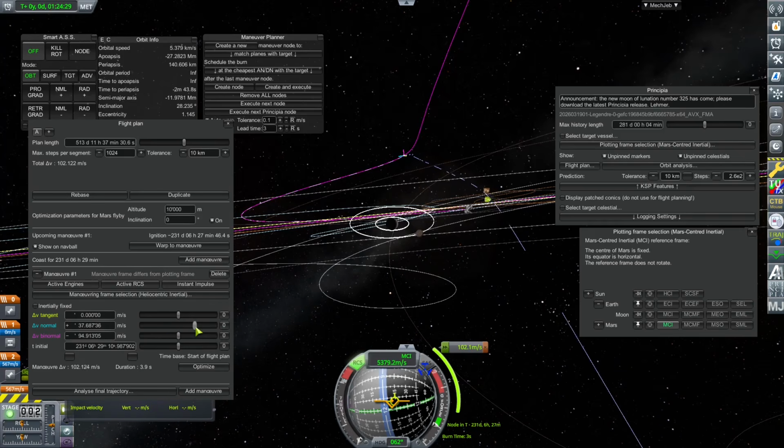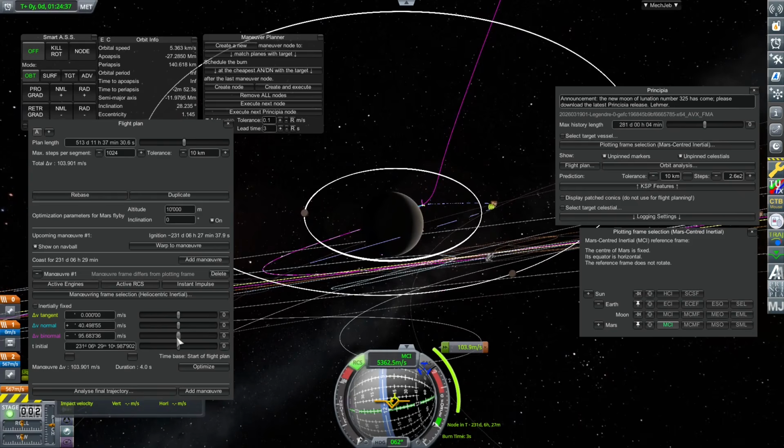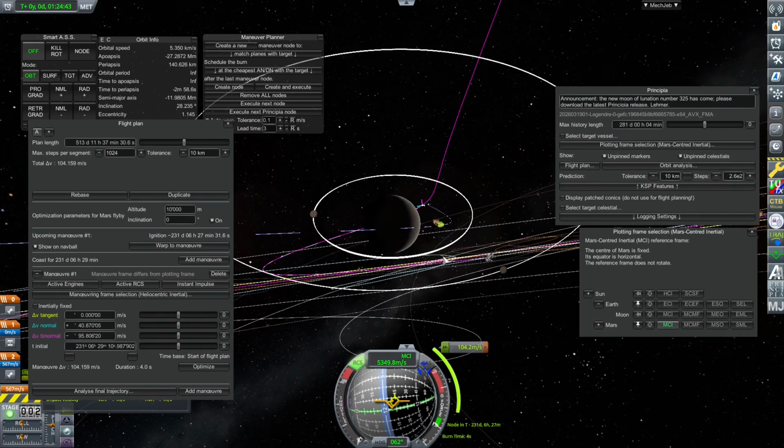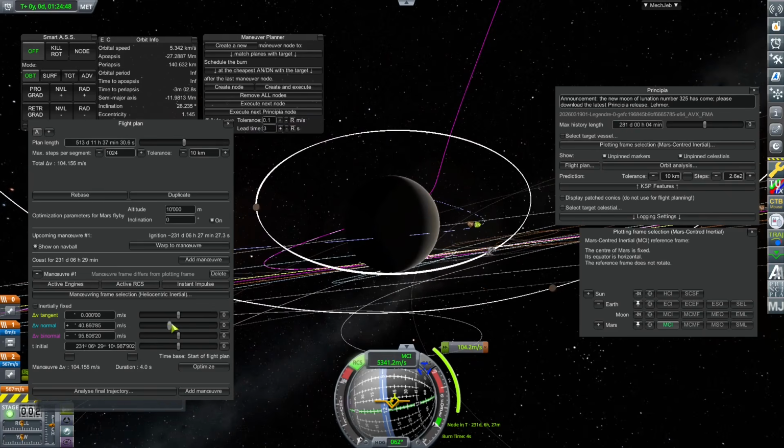If we would have done this now or closer to Earth, the cost would be higher because we'd be traveling at a higher speed. The gravity of the sun hasn't bled off some of our speed yet, so the maneuver would be more inefficient. So it's best to do it close to apoapsis before you hit Mars's sphere of influence and you begin accelerating again. That's usually the best point to do these course corrections.